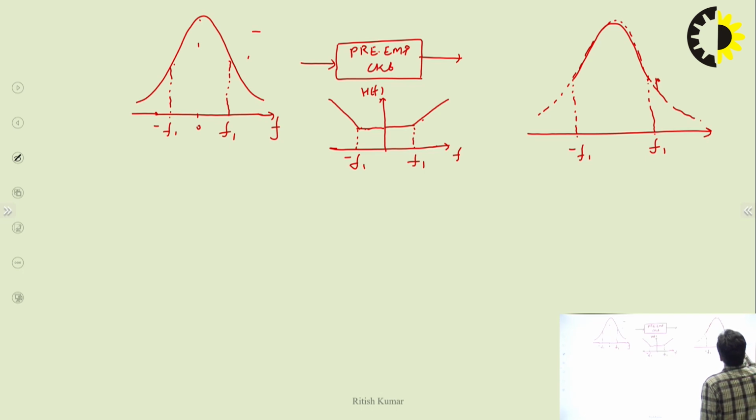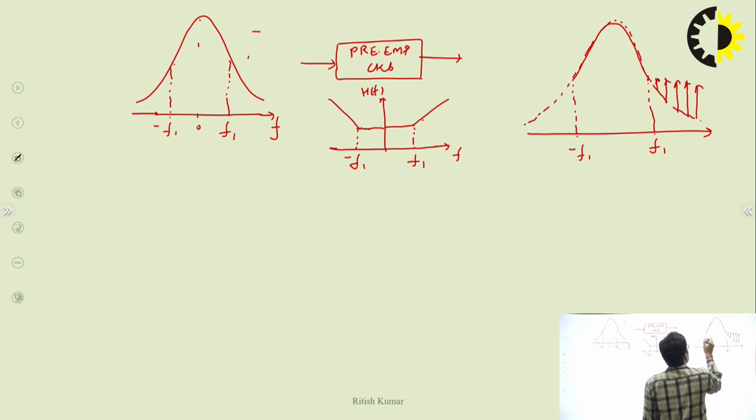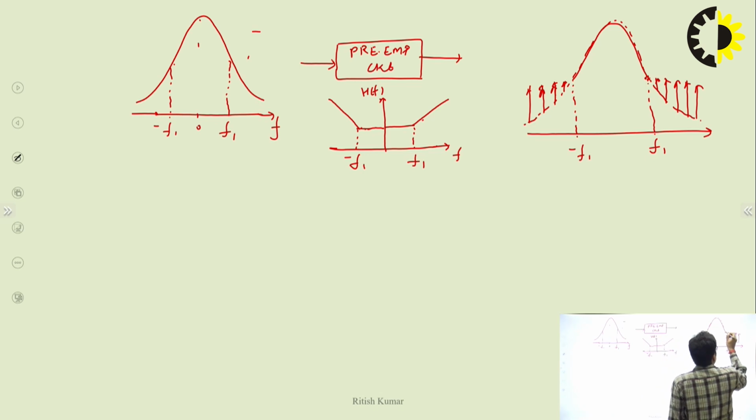So you can see here, the length of this arrow is low, the length of the arrow is getting increased, again getting increased. Similarly, for this frequency range, the length is getting increased as we move away from the frequency, right? Similarly, the change looks like this. So after passing this signal through this pre-emphasis logic, we have an output signal in this way.